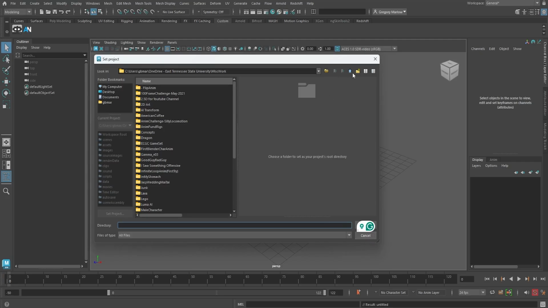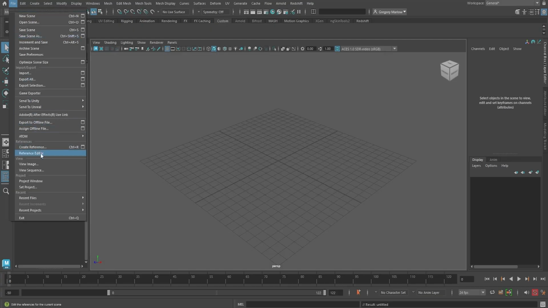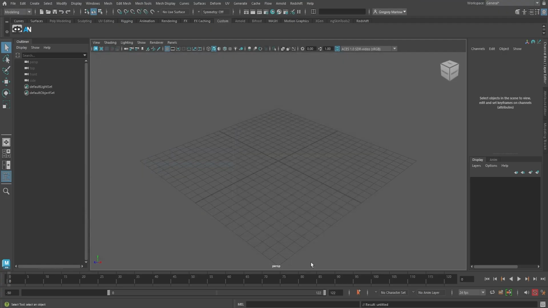If you do it after you've opened the file, Maya's already opened that file in a different project, right? So before you open a file, with a brand new scene, nothing in it, File, Set Project, and if you're unsure, this is what you need to do. We're going to set it to Rocket. Set. Now, let's say you are curious if you've already set your project.